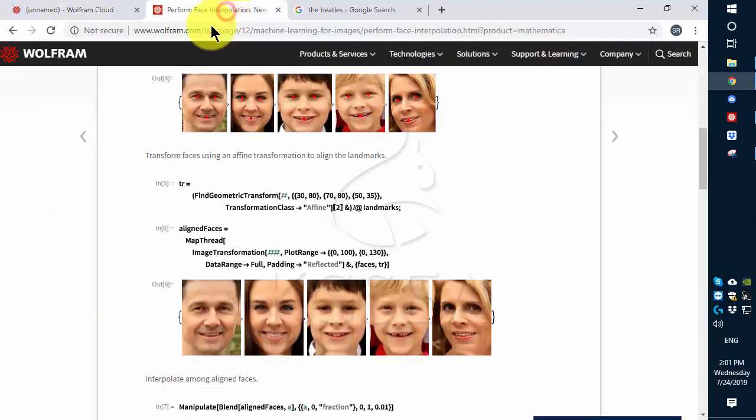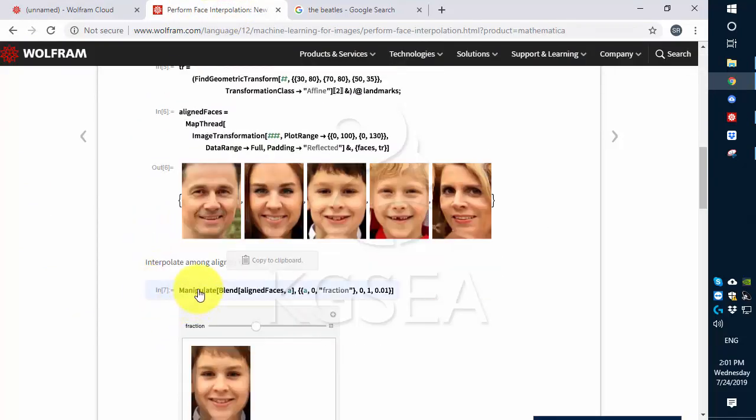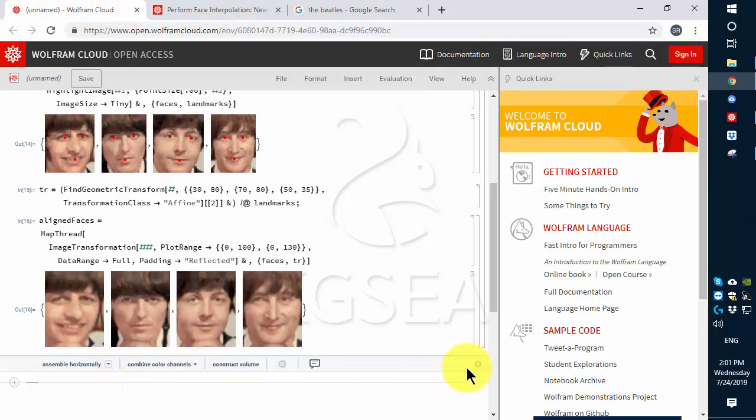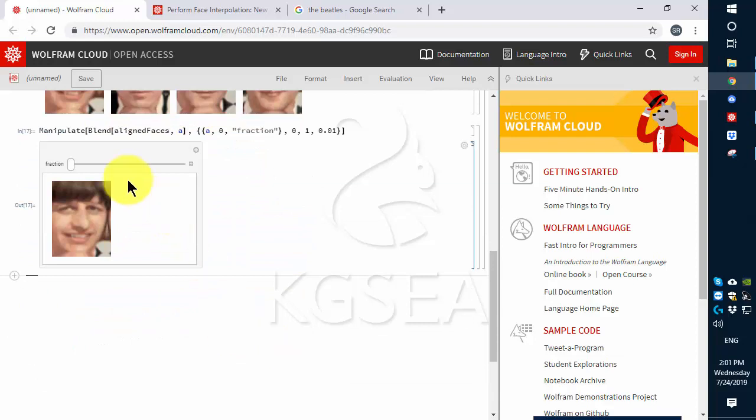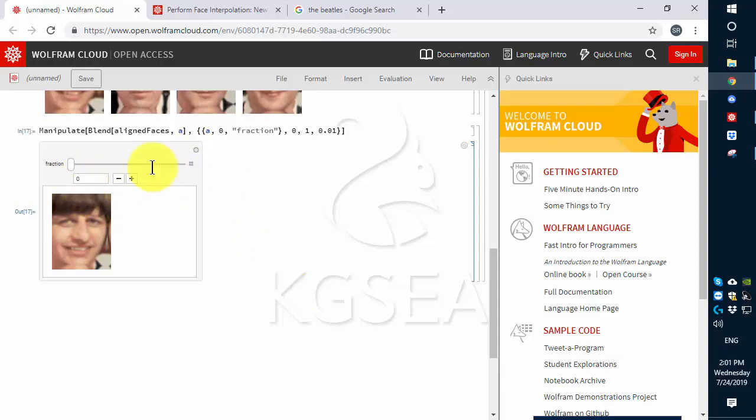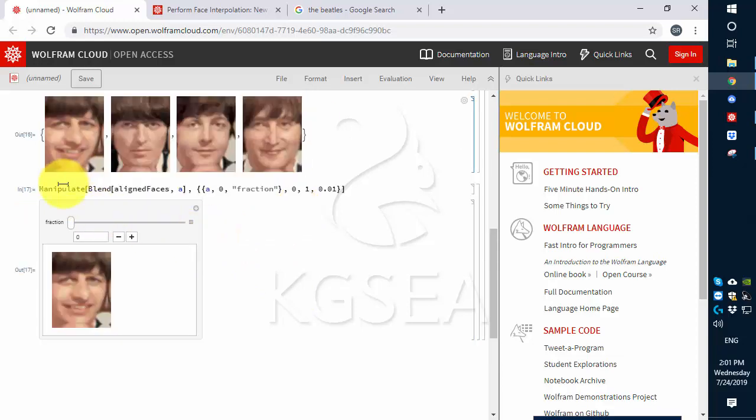And then let's go. And then we do manipulate. So click here. And then come back here and go to the end. I don't need this. Okay, go to the end, click, paste the manipulate code, and then it's going to align the faces. Okay, there we go. You see this manipulate. Let me have this here. It shows the number. I think it will go from 0 to 1. And 0 is Ringo Starr, 1 is John Lennon. And as it goes in between, you will see the face transforming into George Harrison and Paul McCartney.